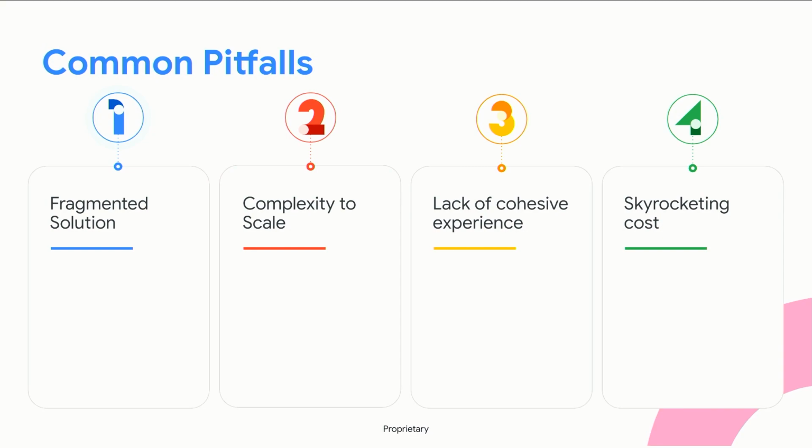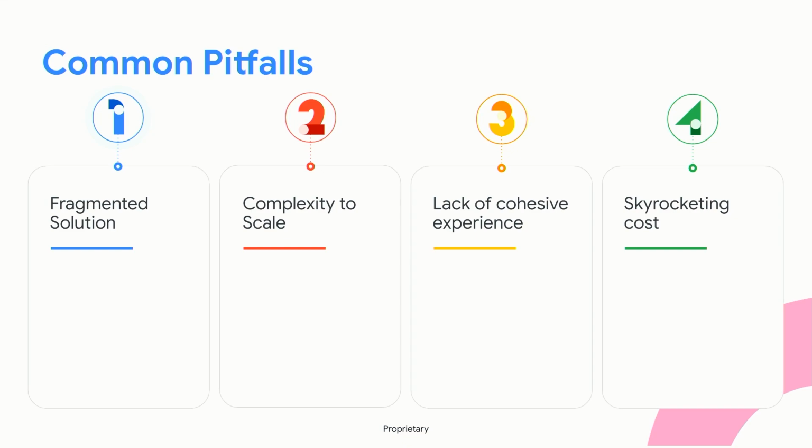Then, lack of cohesive experience. If you noticed, when Evan was showing how troubleshooting looks in Snap, they were able to go flawlessly from metrics into logs. So, when you're thinking about troubleshooting, it's essential that you have signals that talk to each other. You should be able to go from metrics to your logs, metrics to your traces, and then preserve that in-context experience. And if you don't have that, you're actually making it difficult for your engineers to work on troubleshooting. It's going to be very challenging.